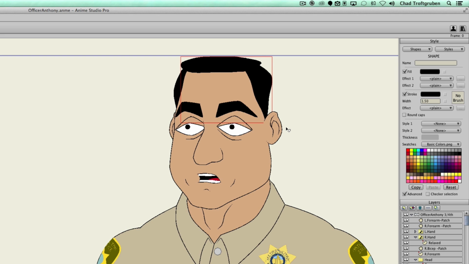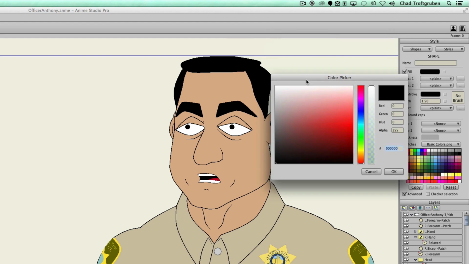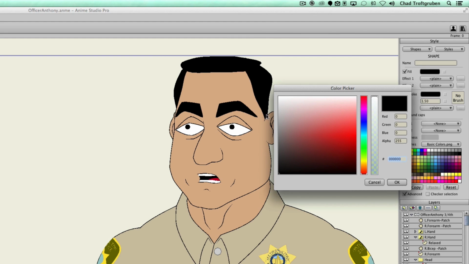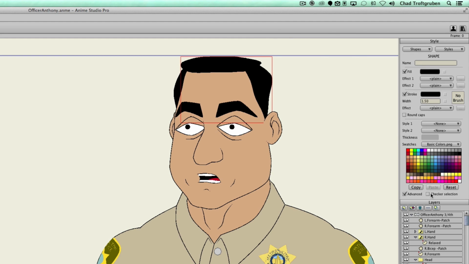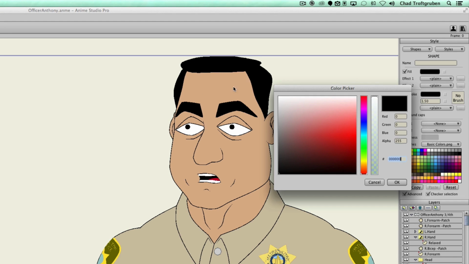Up next, when you are working on, let's say, editing a color, like right now I have the hair selected. If I come over here to the style palette and click on fill, you can see right away that that red box disappears. To better illustrate this, let's bring back the checkered pattern and then click that again. You can see that it goes away, the checkered pattern.